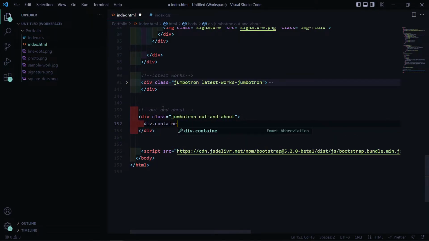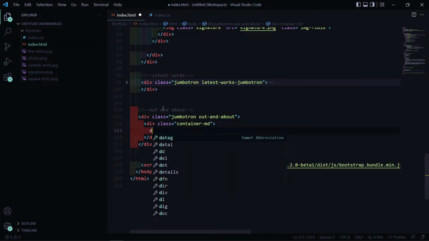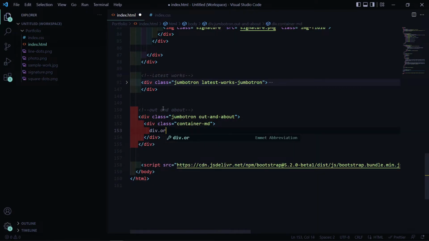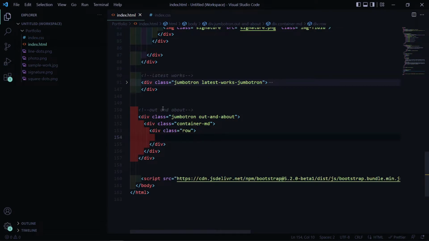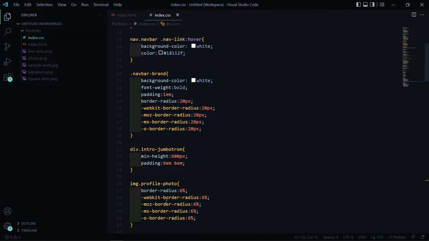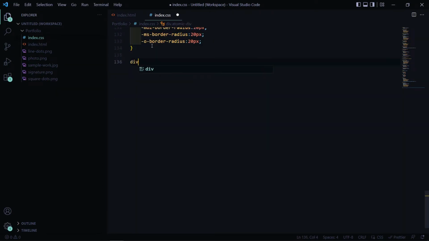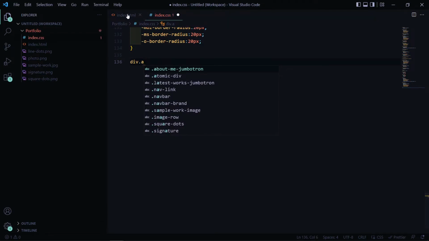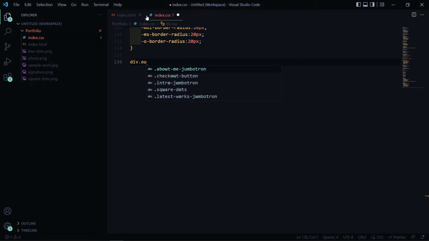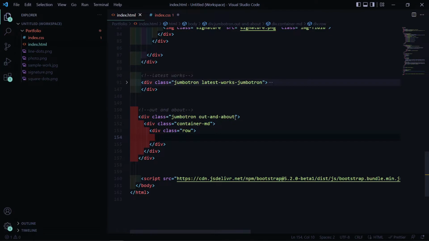So we have that number of settings. We have div.container md, and we have div.row over here. Then let's come down right here and say div.out-and-about-jumbotron. Let's get that out of the way.